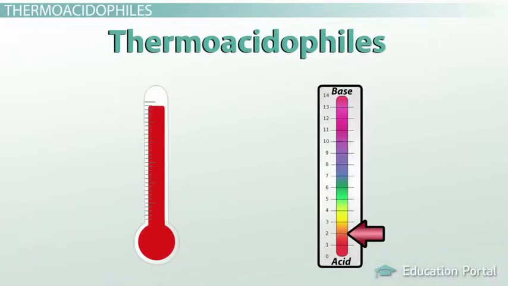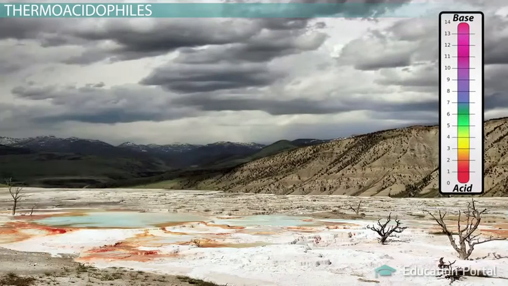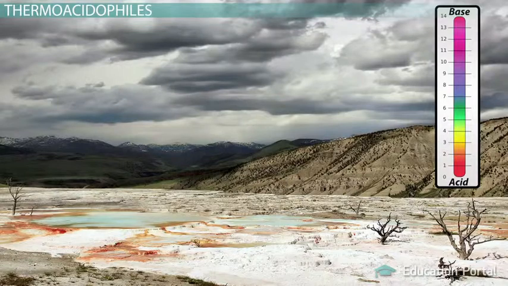There are also archaea that are thermoacidophiles. These organisms grow best at high temperatures and extremely low pH. For many archaea, this means a pH of less than 2, the same pH as stomach acid. One genus of archaea, called HYPERTHERMOPHILES, can even survive pH values below 0. Many geothermal hot springs have very low pH due to the high sulfuric acid content. Even the combination of harsh environmental conditions, like heat and acid, can't seem to stop the archaea from growing happily.